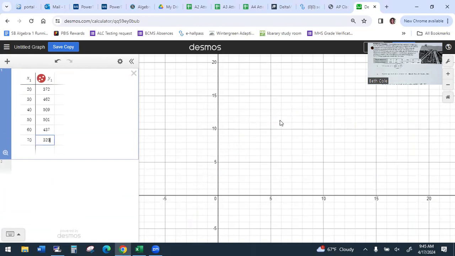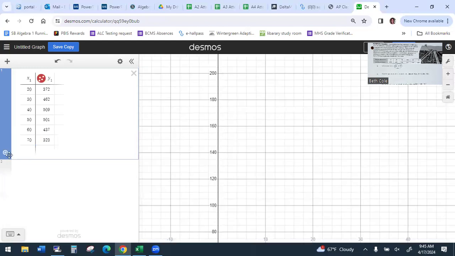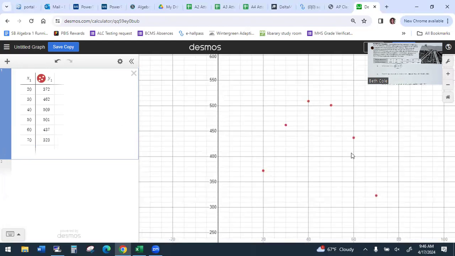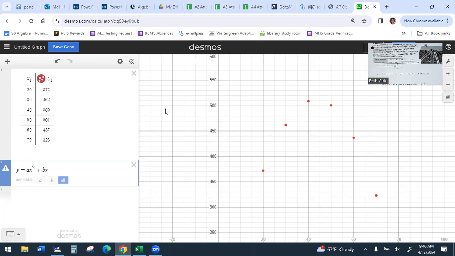All right, I don't see any data. Now, what button do I hit since I don't see it? The magnifying glass. Do you see how it's a U shape? Yes. Good. All right. Now I'm going to type in here y tilde equals what? You have to know this. ax squared plus bx plus c. Good. Plus c. Perfect. So you guys got it.